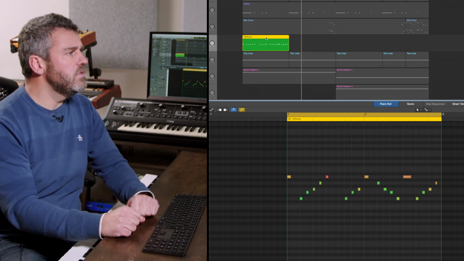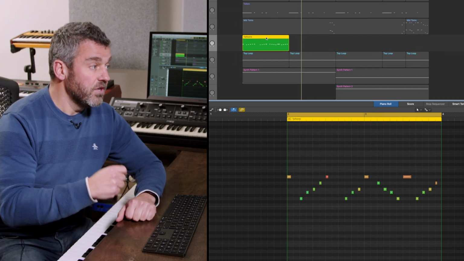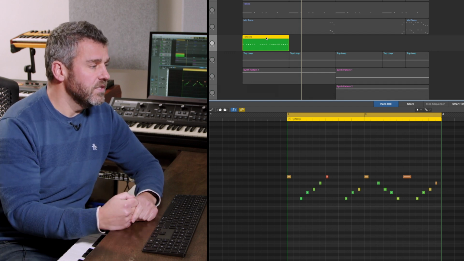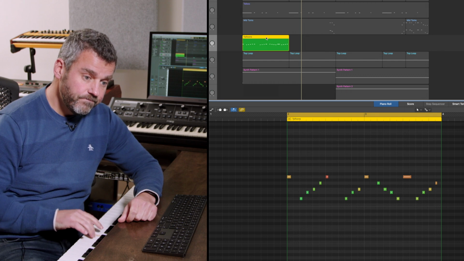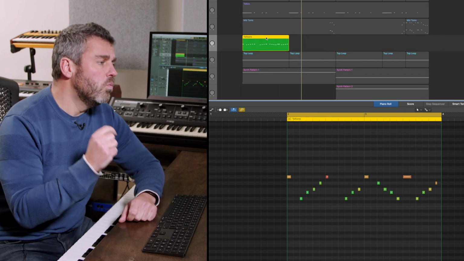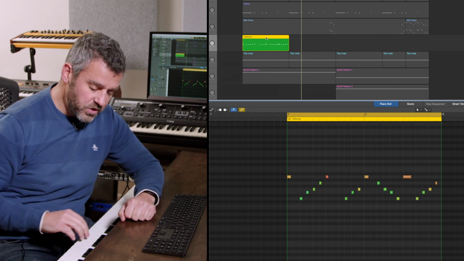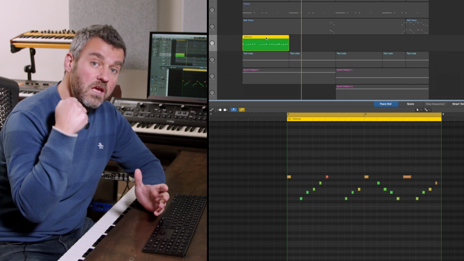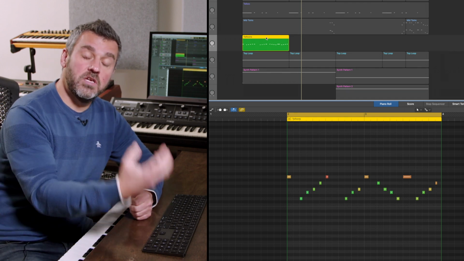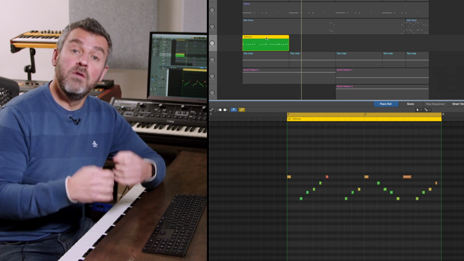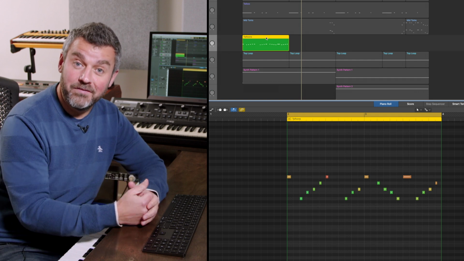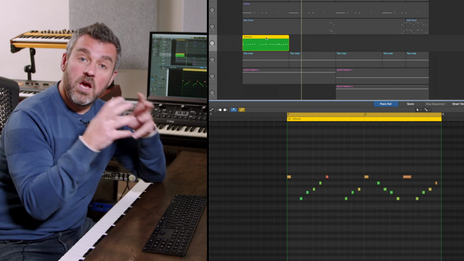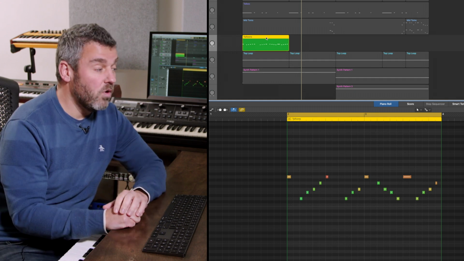Now, the way that the library that I'm using for this sound works is that the sounds that are highest up the keyboard are strongest, so they tend to be the loudest notes, and then notes that are further down the keyboard are more gentle. But what also happens is that within each individual key, I've also got velocity control. So I've got a strongly played hit, which I still have the opportunity to control over velocity, and then more quietly played hits, which I also have the opportunity to control over velocity. So what I can do here is to really go in depth in order to make velocities be exactly what I want them to be.